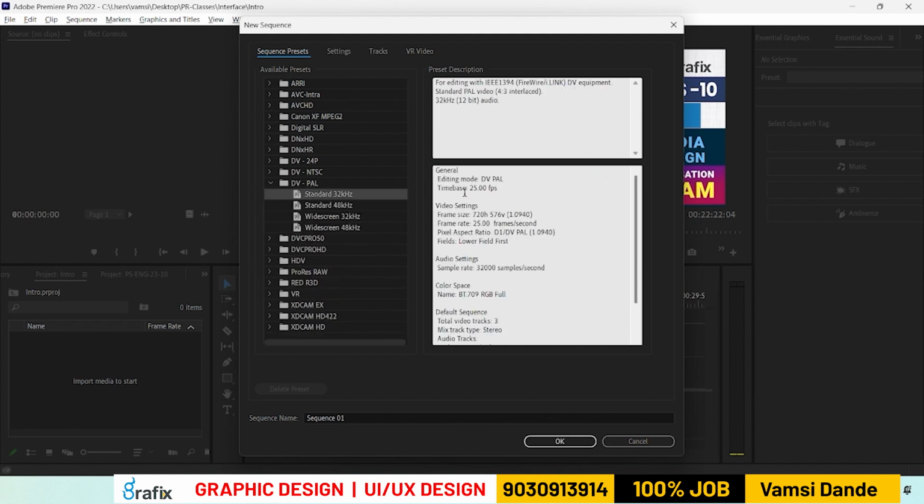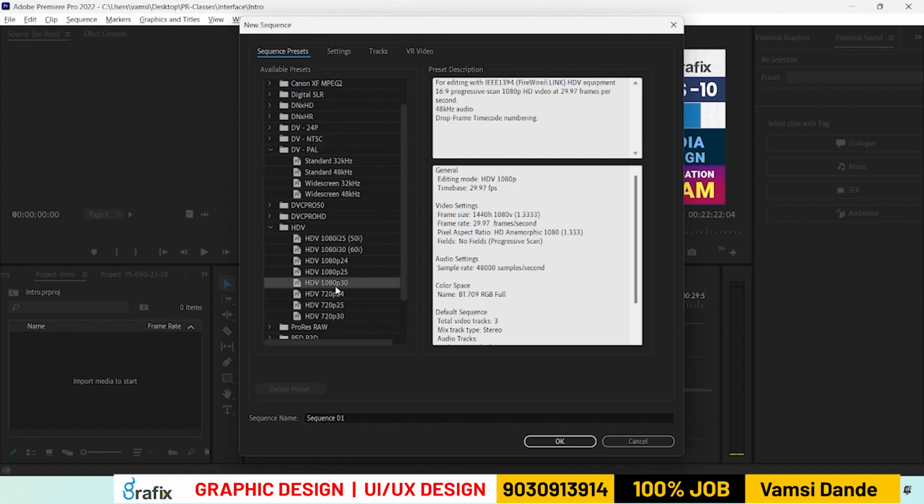These are the standard 720 by 576. These are old monitors, old televisions, we have small screens. They use 720 by 576. Widescreens will be there. And now the work we are doing is completely HD versions, like 1920 by 1080, like this 1440 by 1080. Like this we have the HD versions.